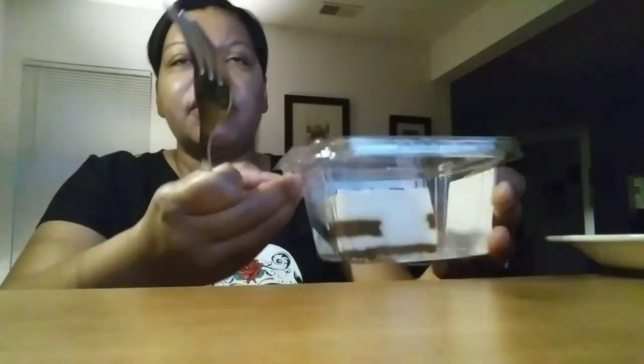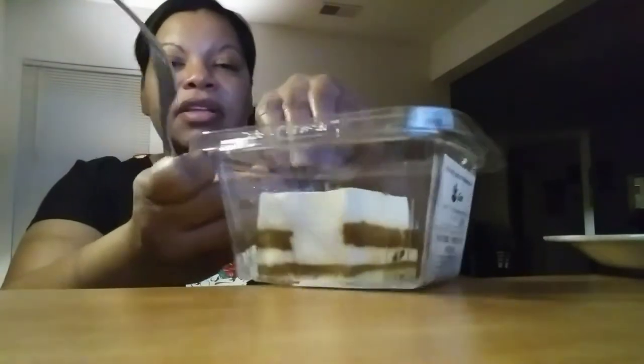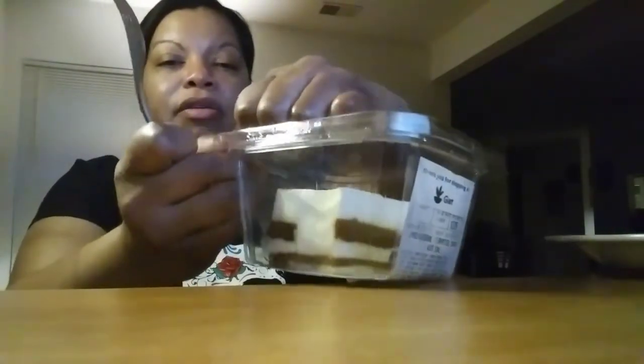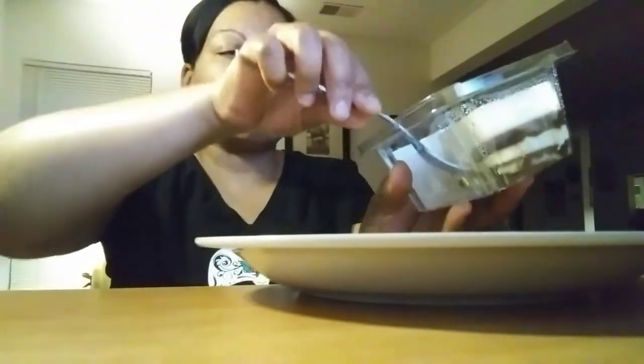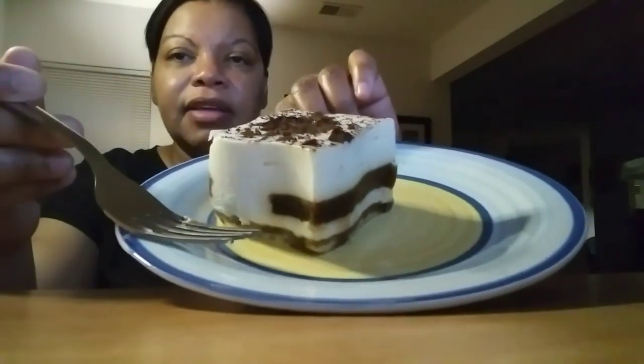Like, lady fingers are some type of breaded cookie or something like that, y'all. It definitely smells like chocolate. My daughter said I should put it on a plate. I just wanted to show y'all before I mess it up. But it's got layers in it. Probably would have been better on the plate, but they might have the lady fingers on the bottom. Look y'all, it looks fancy!